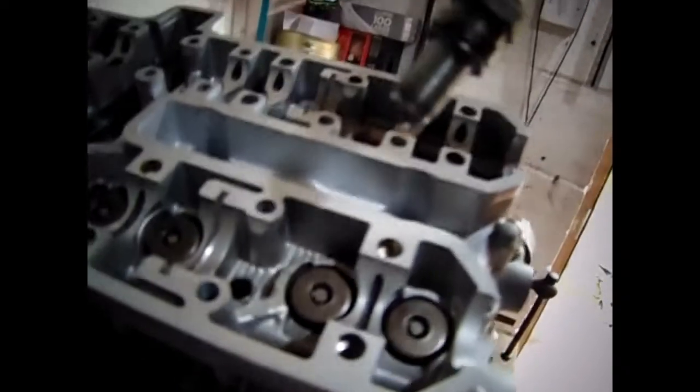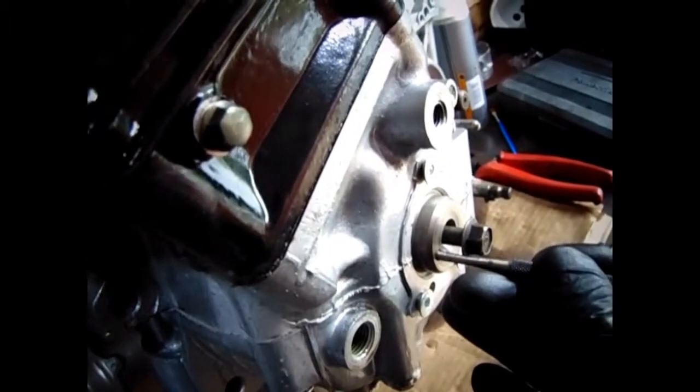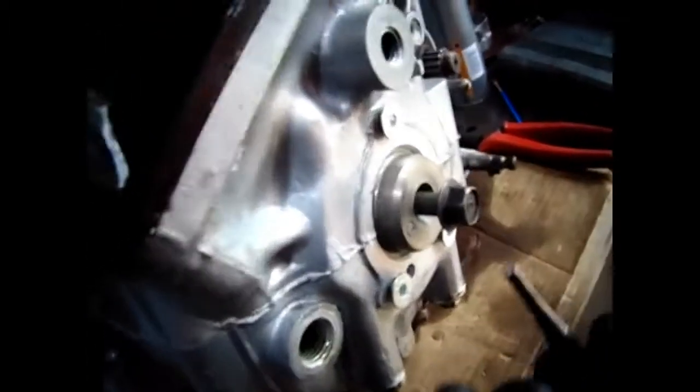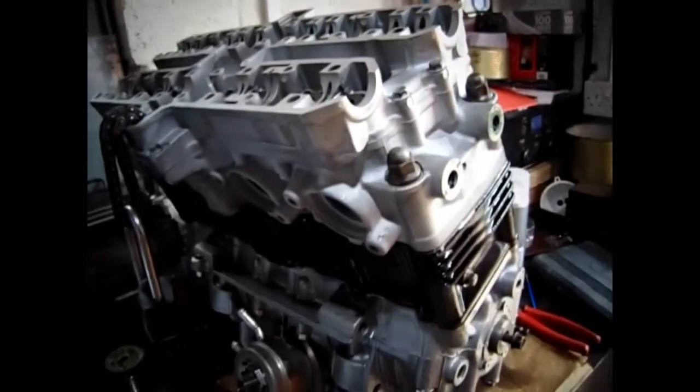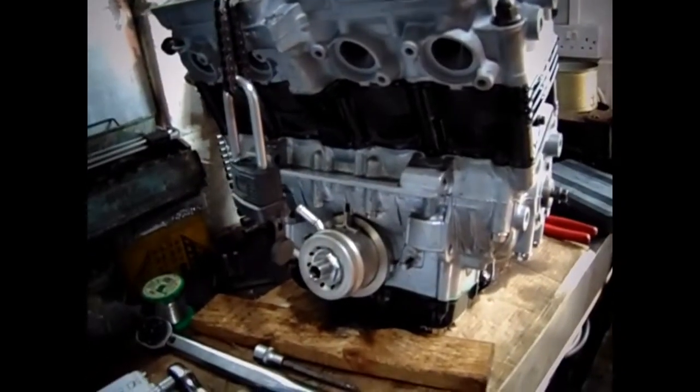Oops. Right, and then I tried turning it over again with that pin stuck in there, and I can't understand it, because I could hardly turn it. There was so much compression, and it snapped the pin in there. Either there's loads of compression, or, well, the spark plugs, to be honest, literally went in a couple of turns and that was it. So they were nowhere near fully in. And I don't think the spark plugs will be touching anyway.